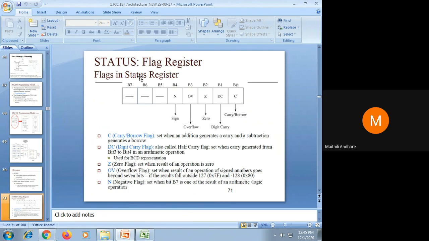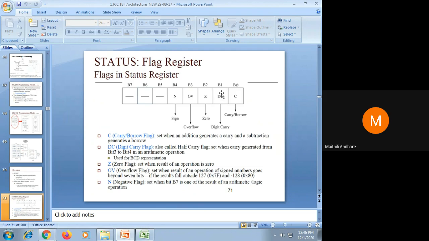And here the flag register or the status register is called in PIC microcontroller. Again it is an 8-bit register, and the flags are the same as those of your 8051 microcontroller. Most of the time the question is asked: draw the status register in PIC microcontroller, for 4 to 6 marks. So the most important thing is the bit position, the flag position. The 0th bit is the carry flag. When a carry is generated, the carry flag gets raised. For subtraction it is considered a borrow flag, and for addition it is considered a carry flag.